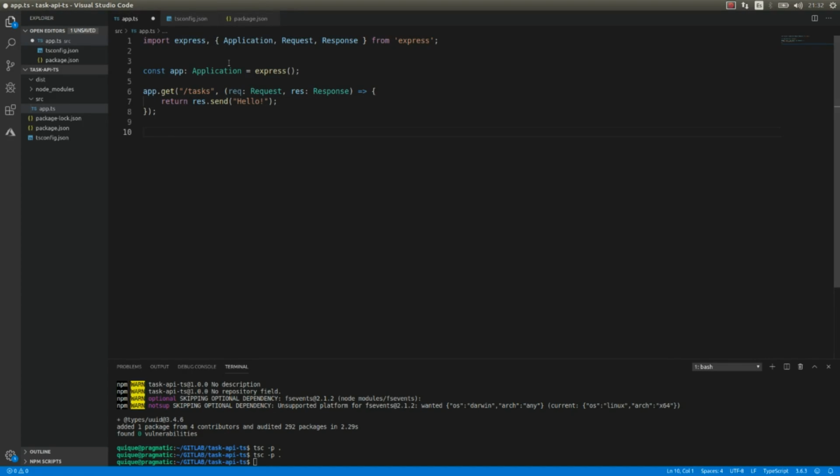Okay, and now I'm going to add a listen to start the server, listening on port, let's say 4000. And I'm going to add a console log showing a simple message: server up and running.